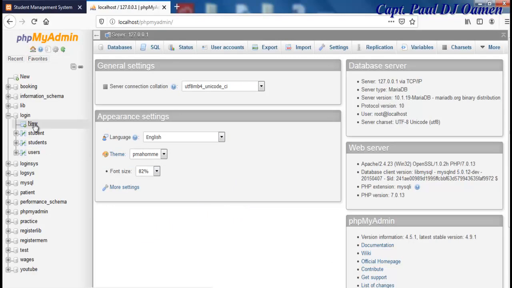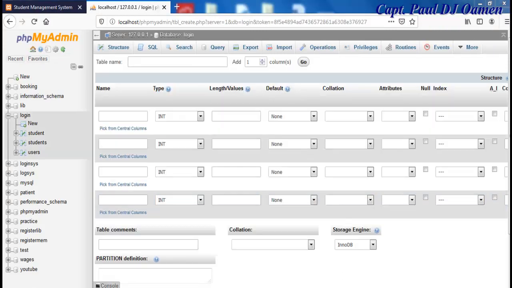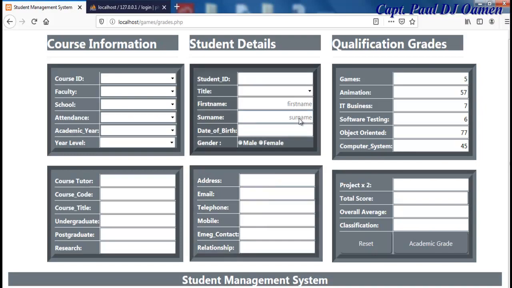So let's come in here and just click on new. I think I'm going to have to add the email as well, because I can always use the email to check on double input or double entry into the database.